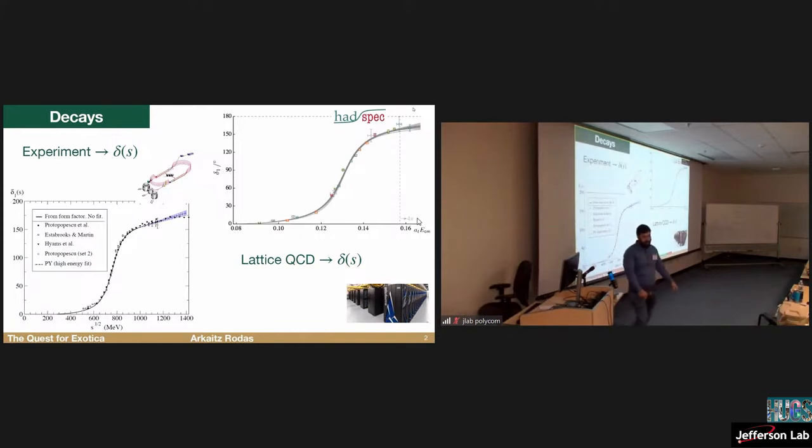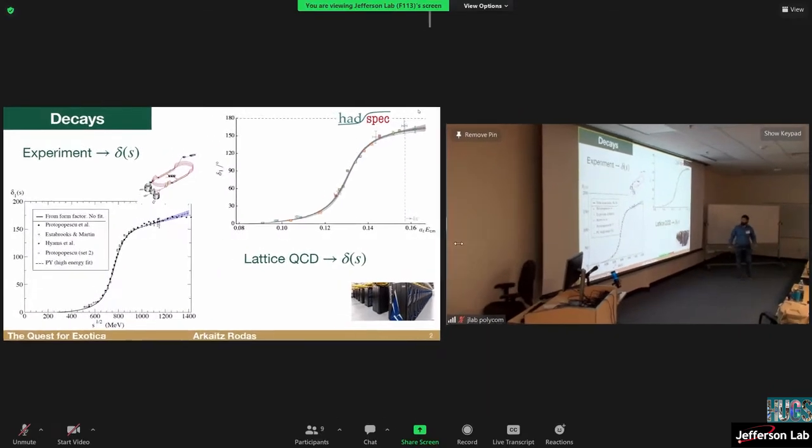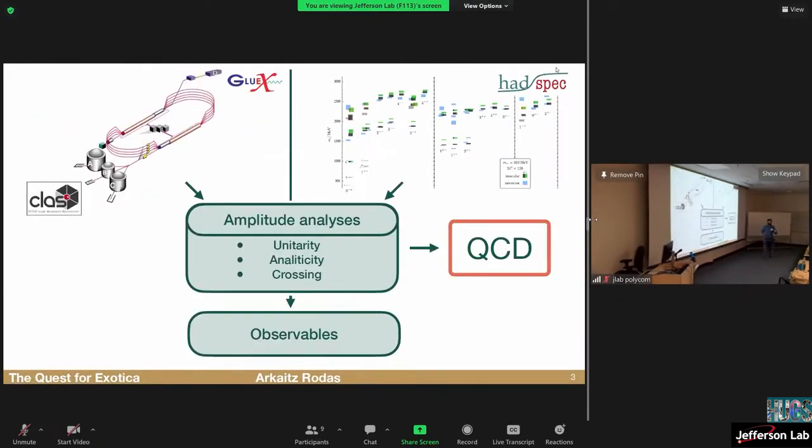Okay. So I don't know if you remember, but at the very end of the second lecture on Wednesday, we ended up with a slide like this. And the idea was, regardless of if you are working on experiments or if you are doing lattice QCD simulations, in spectroscopy, we are always going to need to describe this set of data. For example, for the phase, there is no way around it, and it's the only possible path towards understanding the spectrum. So we have to do what we call amplitude analysis.